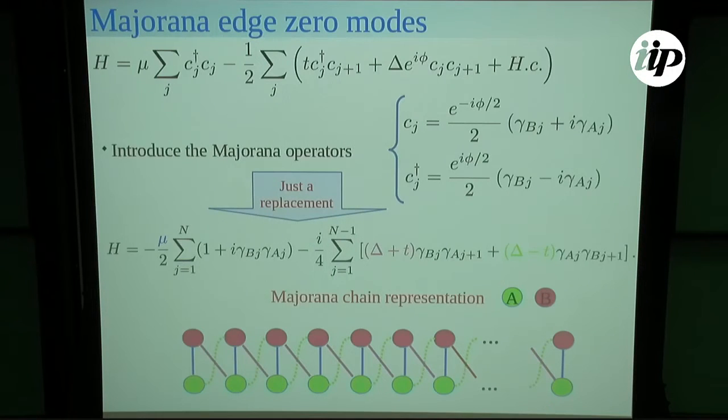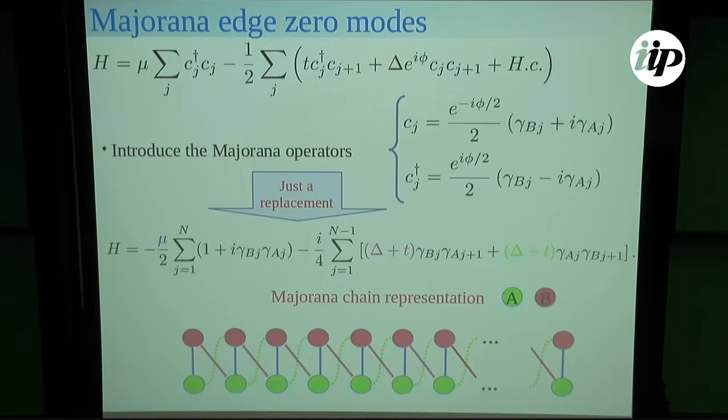So how can you get Majorana here? Essentially, if you write your fermions in terms of new Majorana operators, then replacing in the Hamiltonian, you will get the Hamiltonian in terms of these Majorana operators. So you write the chain, in a sense you are just splitting the single fermion site in terms of Majorana A and B. So you see they are coupled to each other.